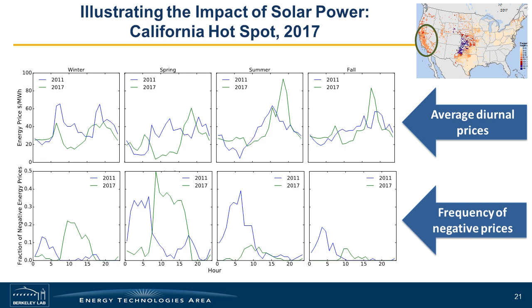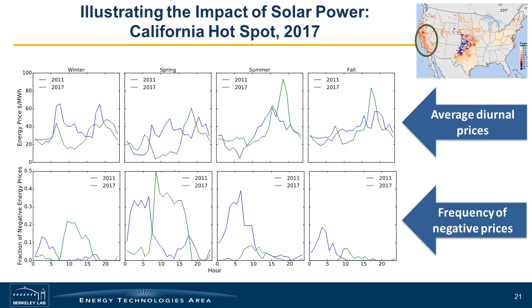We looked to see if it was high ramping needs that are due to the evening decline in solar output, to see if that contributed to these price spikes. And you can see that there is some correlation, but it's not just solar ramping alone. Most of the summer evenings in 2017 contain these equally high net load ramps, but they had somewhat lower load. And so you didn't see these corresponding price spikes. So it's really only the combination of having a big ramp and high net load that led to these price spikes that you can see in the summer of 2017.